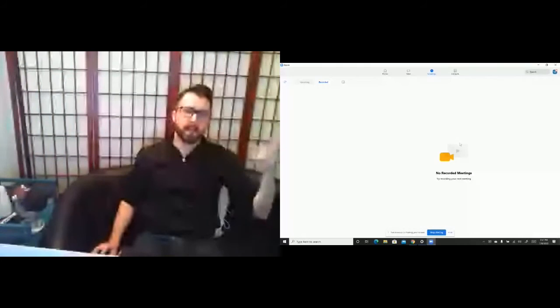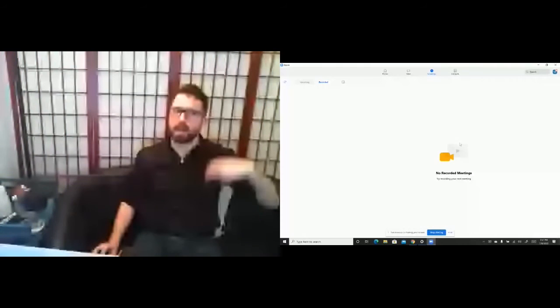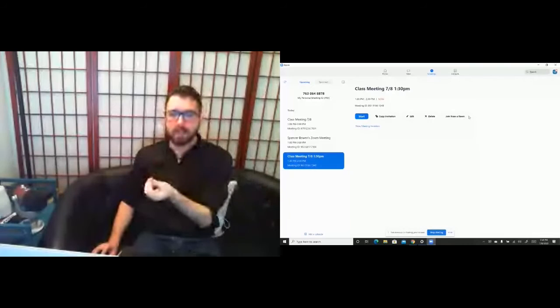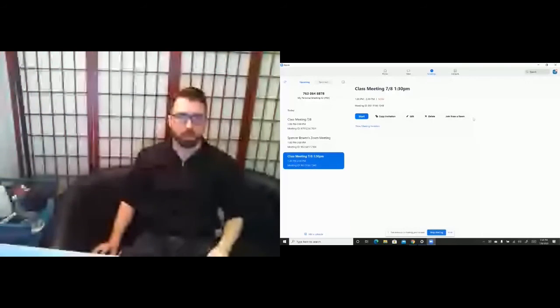It saves it to some random file in your docs folder, in a Zoom subfolder. It's a really big nightmare to find, but there's a button right here that will find it for you, assuming you recorded your call.